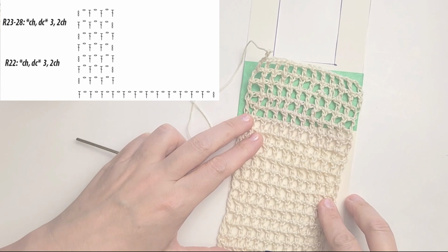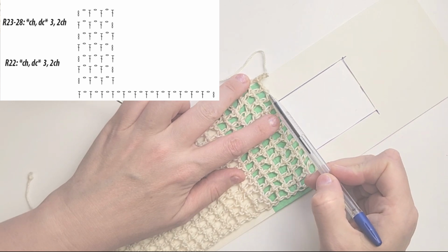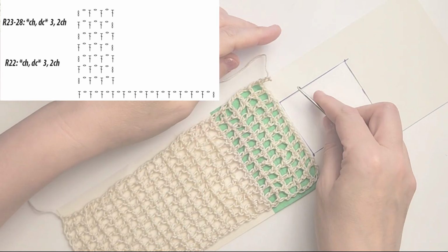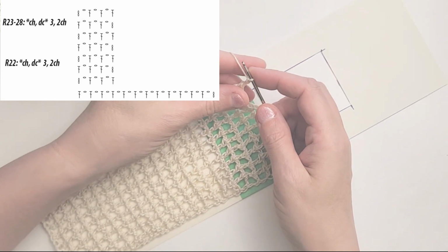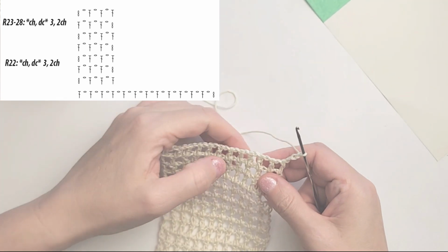Alright, we've made it to the window section, row 22. Now, we'll create the opening by working in sections. We need to make 3 blocks on the left side of the window. Again, start with 2 chains to turn, and then 1 chain. Make a double crochet into the next double crochet. Repeat this to create 3 blocks.